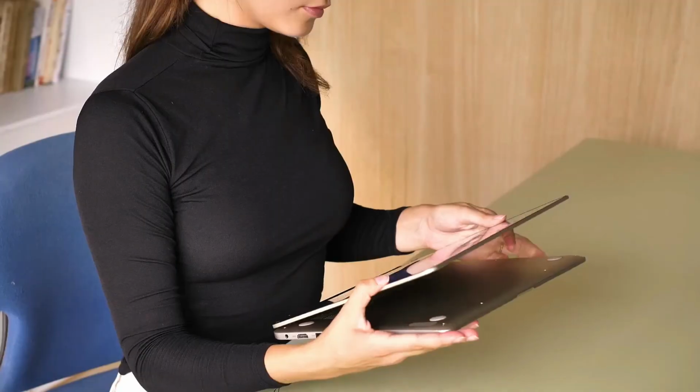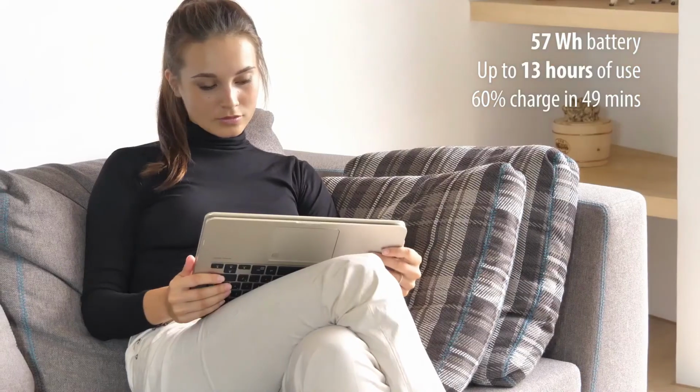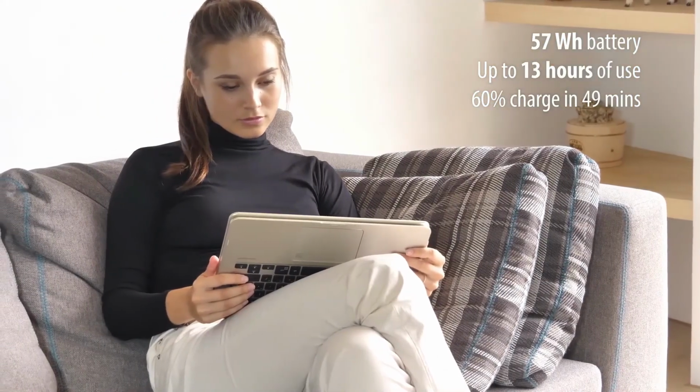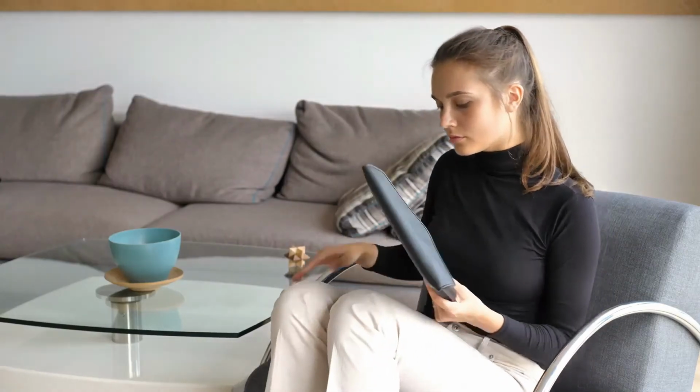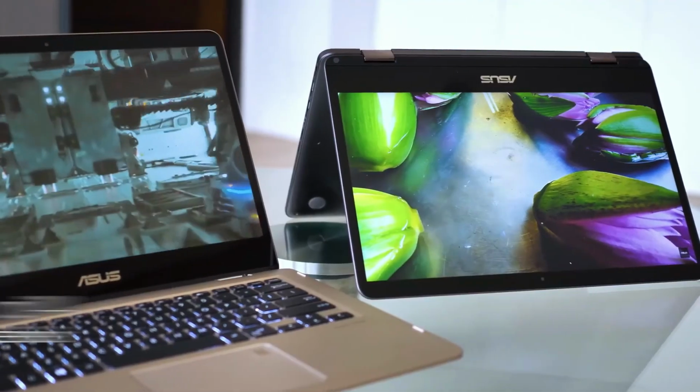Rest assured that the ZenBook Flip 14 can last as long as you do. Quick charging and generous capacity ensure your bases are always covered. The ZenBook Flip 14, raw power, elegantly refined.